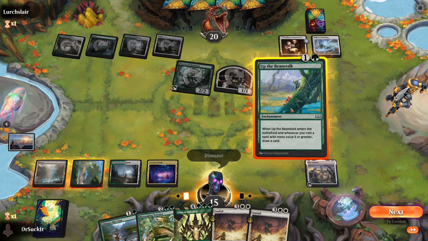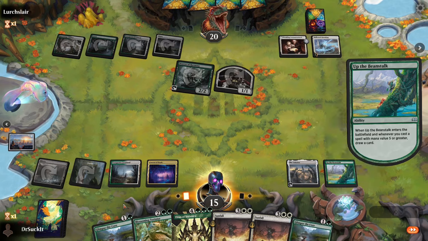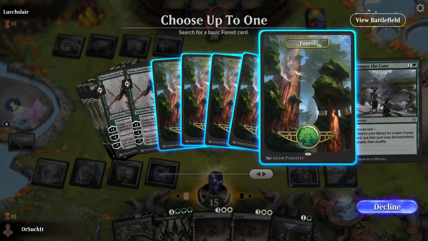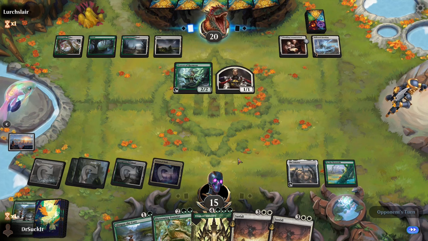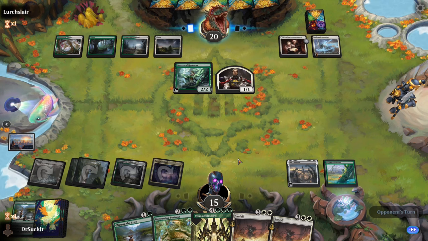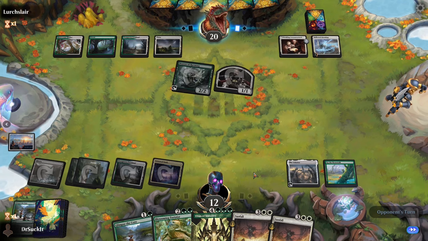All right, so up the beanstalk. Glimpse the core. Okay, 1, 2, 3, 4, 5, 6. We need to get one more land before we can Titan of Industry, but we're going to be blowing away the battlefield well before then. Once again, he's not getting guys. He's just going to do the card draw out of wedding announcement.